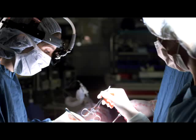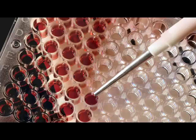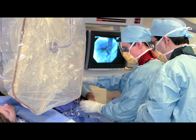So the potential is to link the biorepository serum samples and lymphocyte and DNA samples to the liver transplant database that's unique here at Baylor that measures and records all the outcomes for our liver transplant patients. And by linking their outcomes with this biorepository data, we should be able to use genomics, proteomics, metabolomics to study this unique cohort to determine characteristics that might predict substantial outcomes for these patients over the long term. Baylor Research Institute is at the forefront of pancreatic islet transplantation.